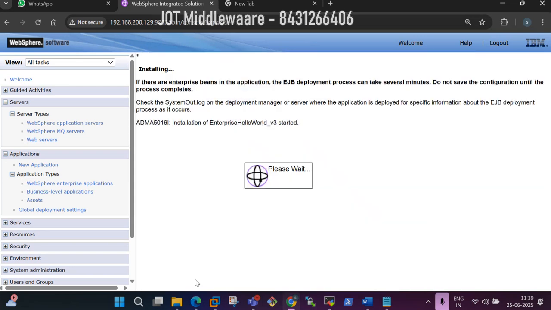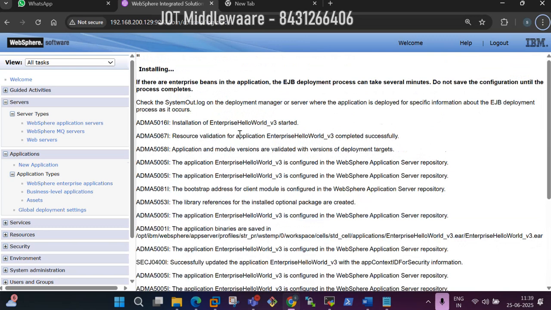and finish. So the deployment started, resource validation, application and module versions are validated, which versions of deployment targets. It is configured.